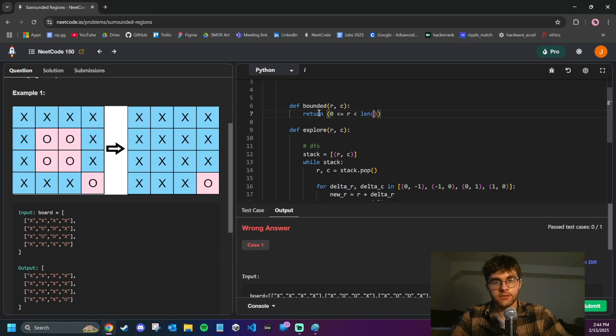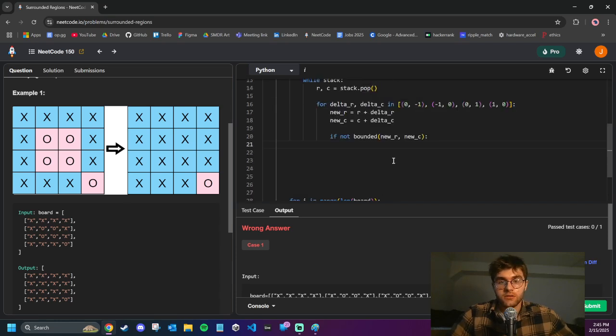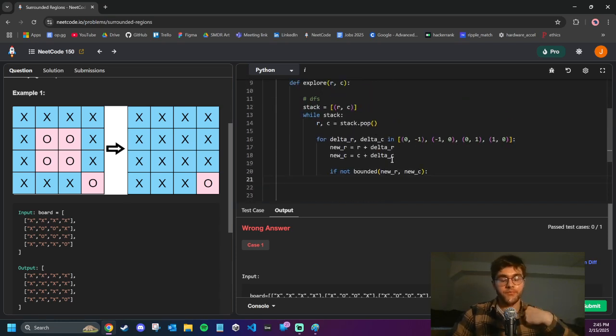So the row has to be between those bounds and the column has to be between those bounds to be bounded, like that. So if it's not bounded, then this means the whole region is not surrounded.